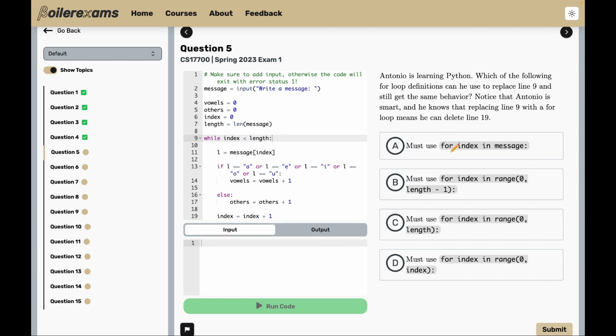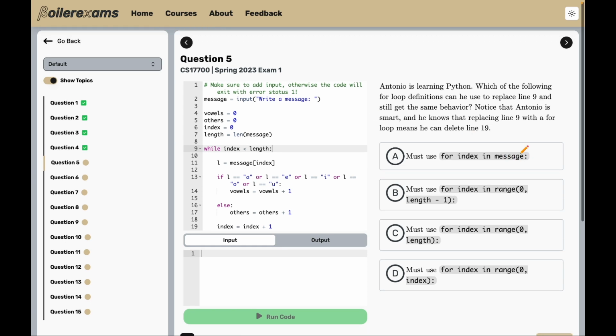The first one says for index in message. The message is going to be the message that we input at the start. If we use an example, for example the input is hello, then every time the for loop iterates, the index will actually be a character within the message.